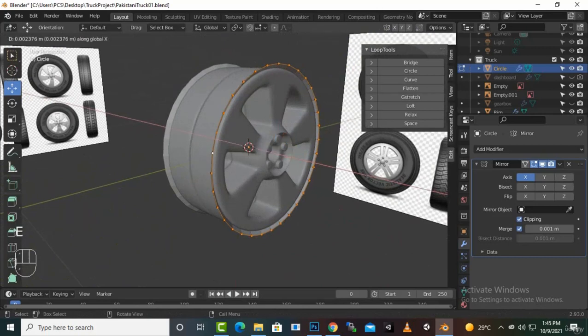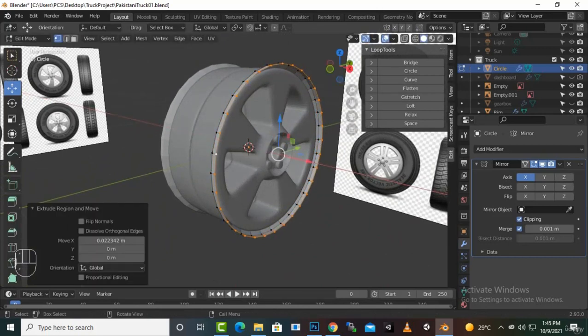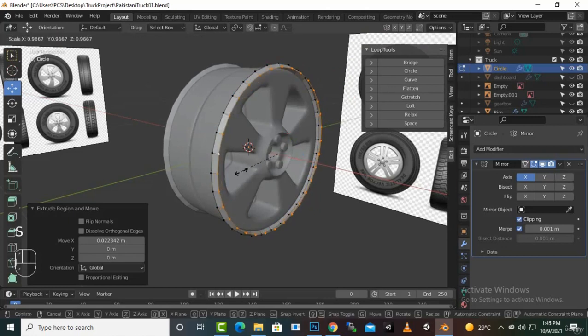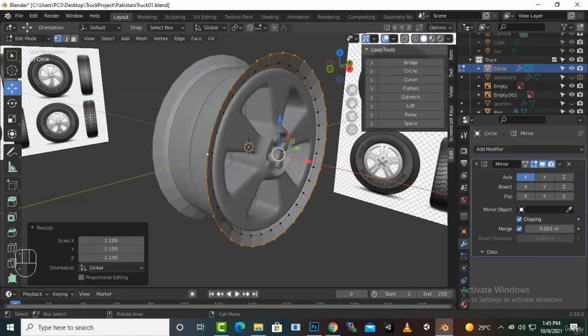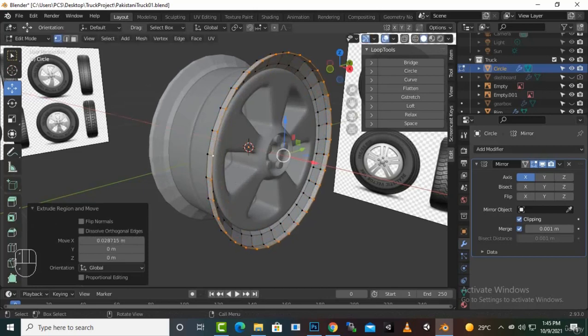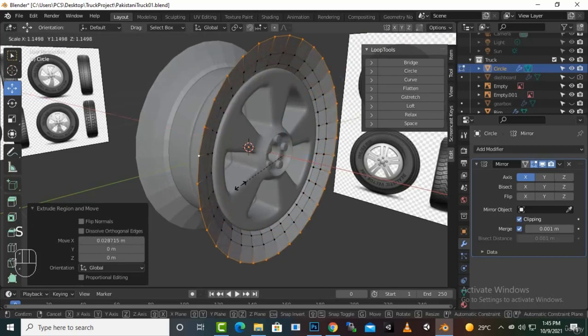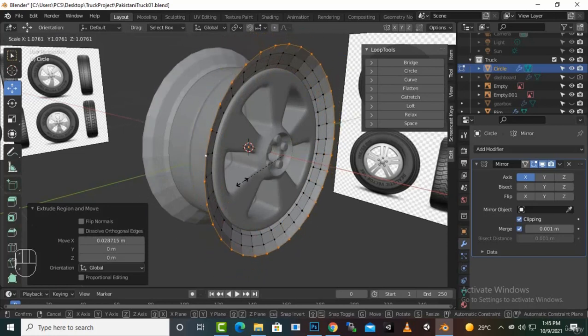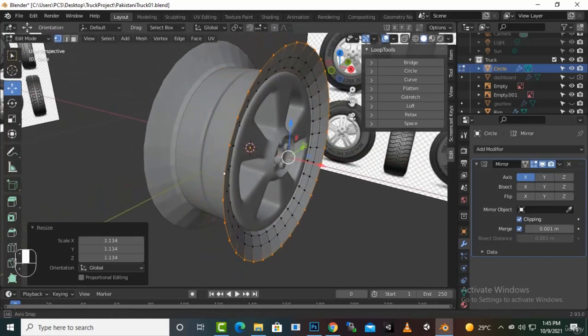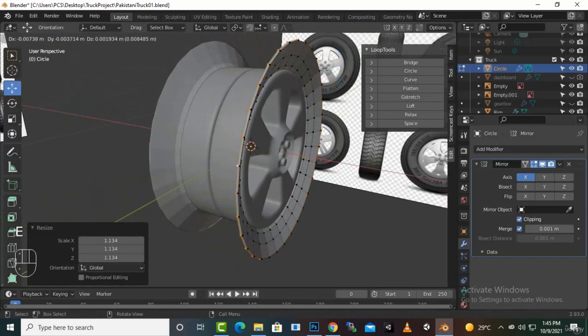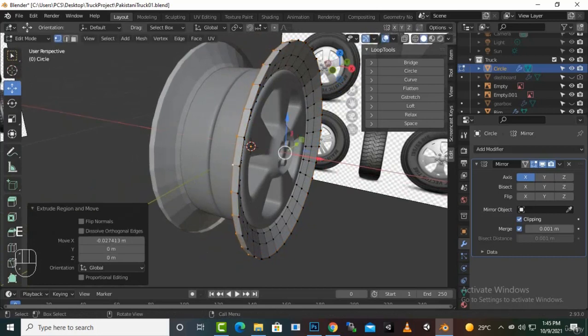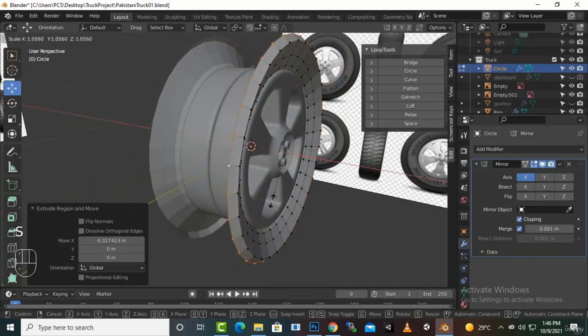E X again and S again, E X again, S again, and then we will start extruding it to the back, E X again and S again.